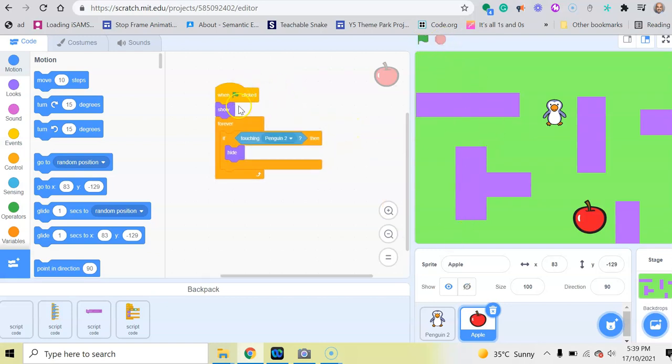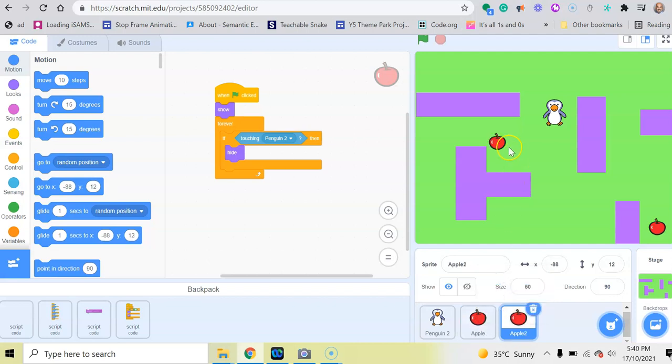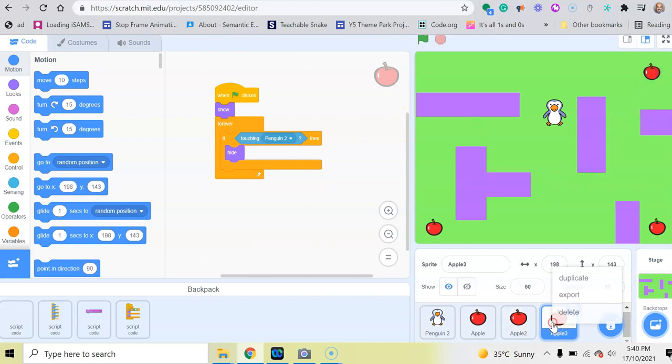Now what I'm going to do to save myself lots and lots of time, I'm just going to quickly resize that apple first. I'm going to change it to half the size, to 50. I'm going to put that apple here. And now I want more apples to collect. So I can quickly right click. Can you see I'm putting my mouse over my apple sprite, right clicking, and clicking on duplicate, and then I get another apple. Then I can right click and duplicate again. I get another apple. I'm going to arrange those around. You can do probably as many as you want, really. I'm going to put a number of these apples. Duplicate. So there are my apples.